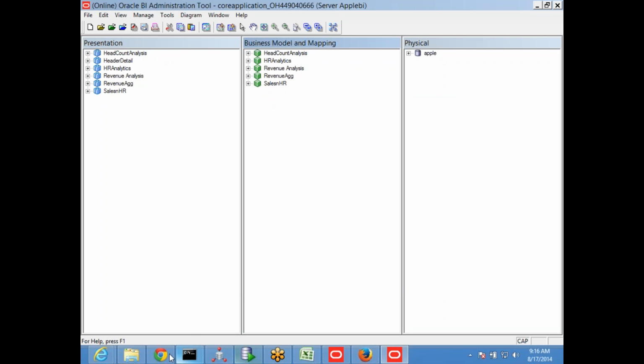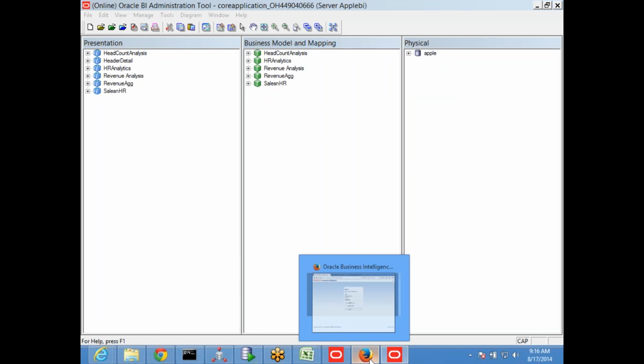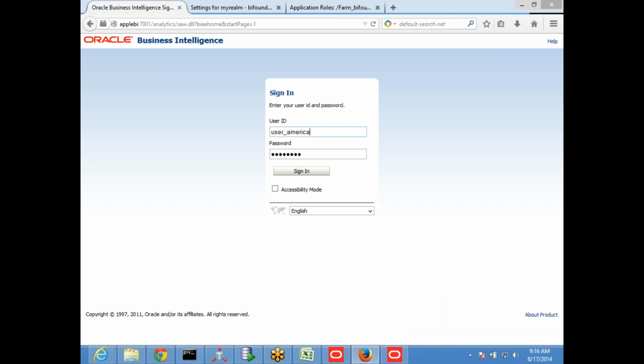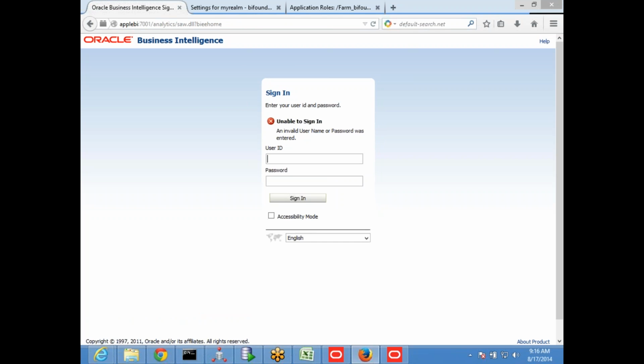So now I am going to here and then trying to log in with user America1 and password. Invalid username password. And now I am trying to log in with user America.